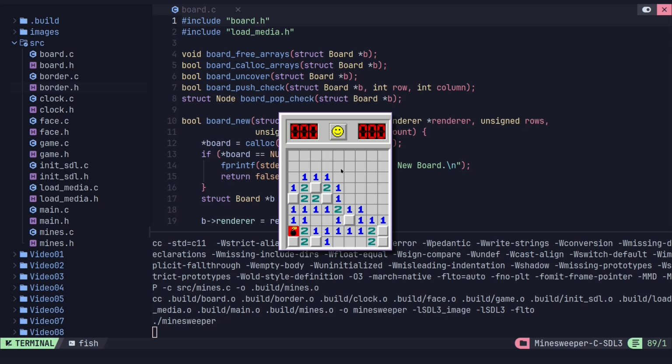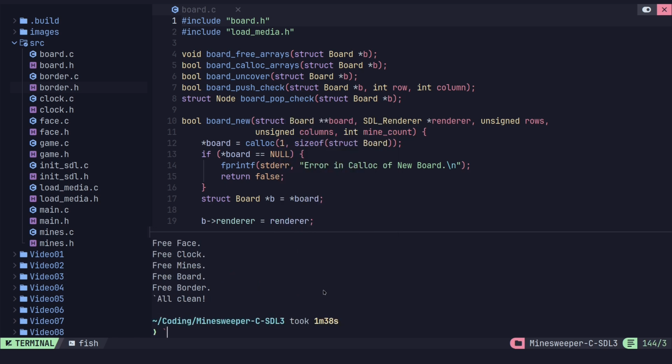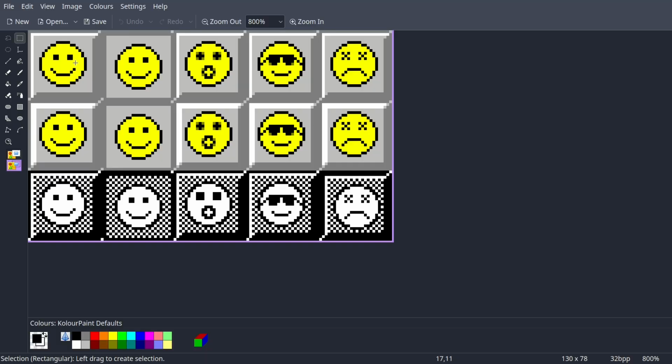So right away, I'm going to jump into face. I'm going to add a new member to the struct that is going to be the index of the image we need to show. Right now, it's just hard-coded as 0. So these are the faces. I'm not sure if there are differences between these. Oh yeah, there's a minor difference between the top two, and this is the monochrome version. So we're just working with the top setup here, but this is the standard face. And right here is the face being pressed down.